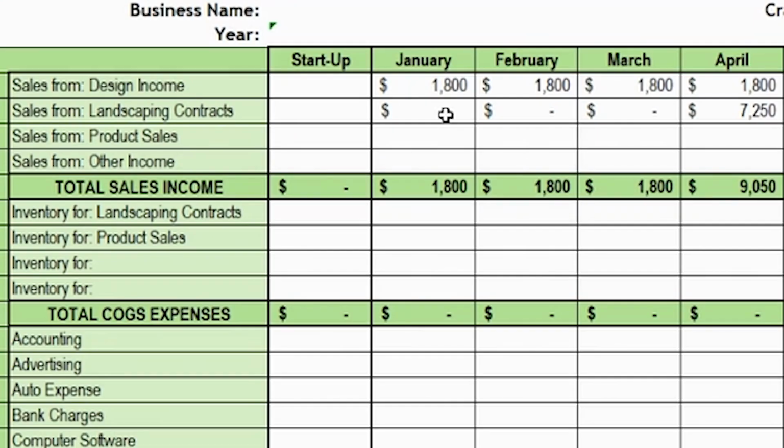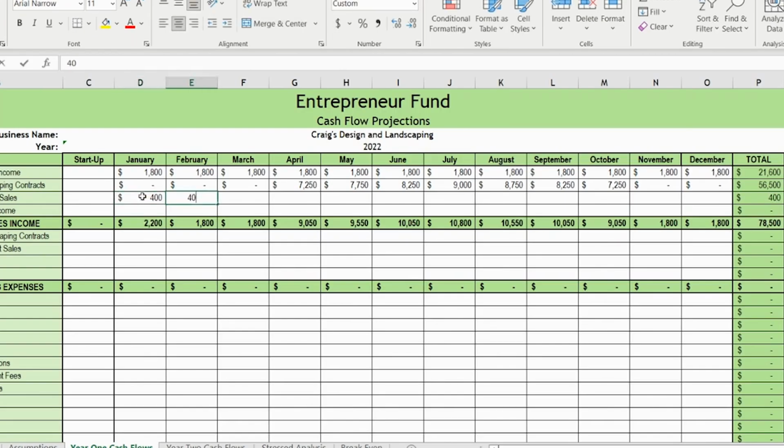Let's say this business also has a small gift shop in their office where they sell products related to the services they offer. They might have this open all year and see revenues all year, but the summer might be a lot busier for them. If that's the case, our cash flow projections will look something like this.